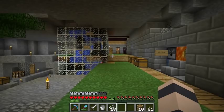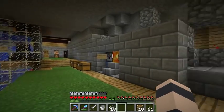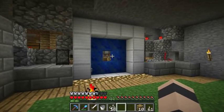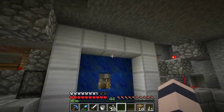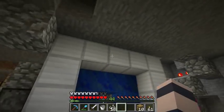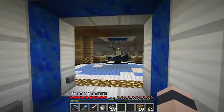Alright guys, I got lots to show you now. I worked on the potion room for a good 3 hours at least, and half that time was probably on the wiring, just because it was really tedious. But yeah, this is it. It's still not complete, but I got a lot done on it. And I decided, since I put over 500 redstone into this thing, that I'd go all out, and I replaced the entrance with iron blocks and lapis. Very expensive, elegant.